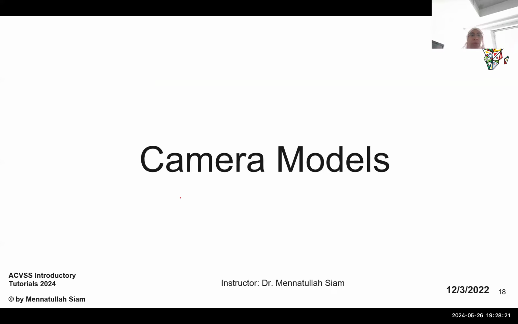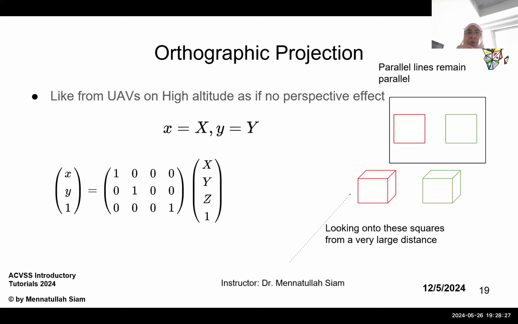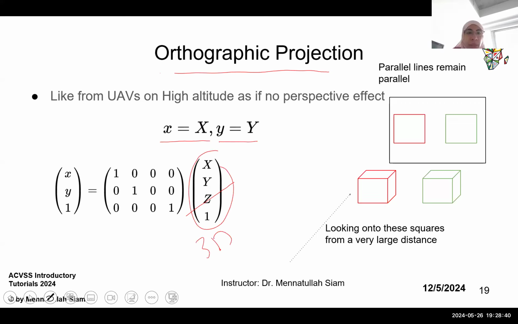So for camera models, we're trying to see how to project from 3D to 2D. That's the whole idea. You can do orthographic projection. Orthographic projection means that you completely ignore the depth. x is equal to x, y is equal to y, and that's it. So this here is the 3D, and this is the projected 2D. And this is the matrix for doing the orthographic projection. It's very simple. Just take the x as is, take the y as is, and we completely ignore the z. And the homogeneous coordinate, you take it as is as well.